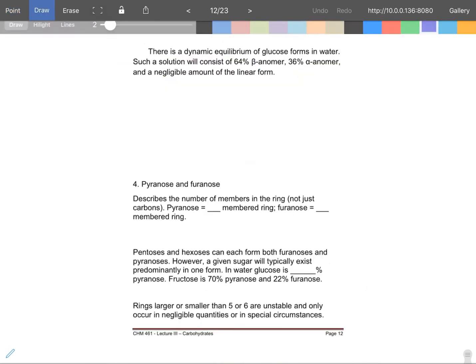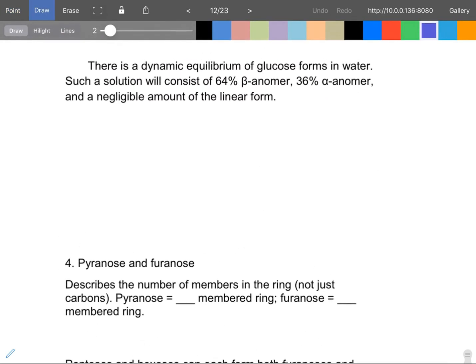All right, so a couple other things about these sugars. Because they can cyclize, guess what? Things in biochemistry are reversible, so they can uncyclize. And there's actually a dynamic equilibrium of forms of glucose. So I'm going to draw a very simplified, almost silly version of glucose, where I've got the ring oxygen, and the 6-hydroxyl group coming off, kind of like a flag. And then I've got the hydroxyl group off the anomeric carbon going down like that. You can draw the full version if you want. I just want to highlight the more important parts of this.